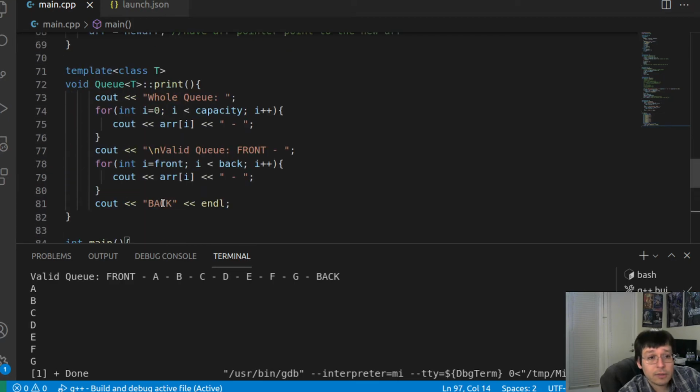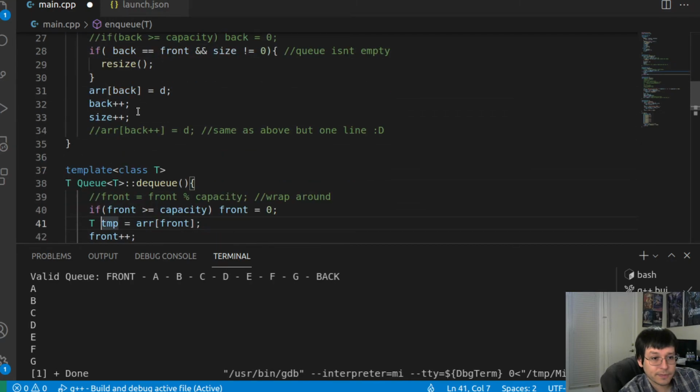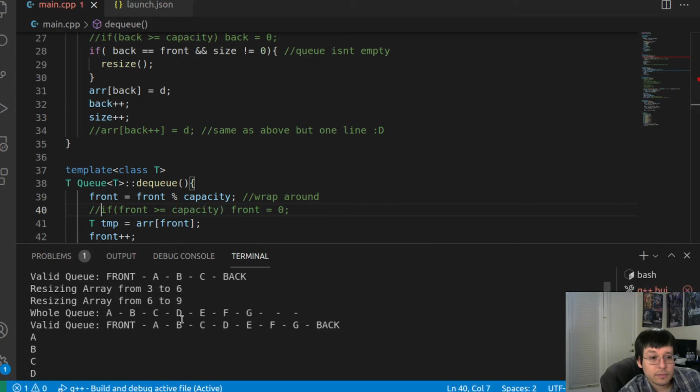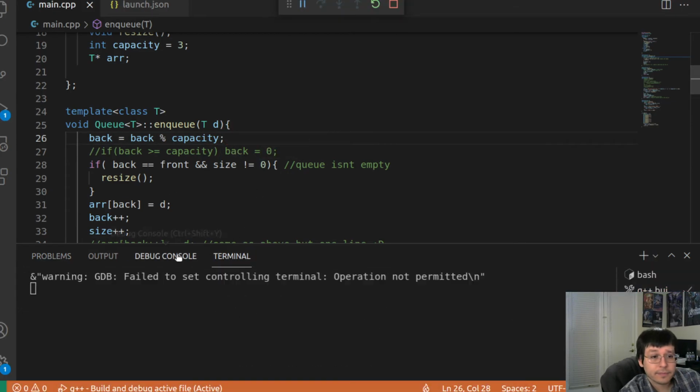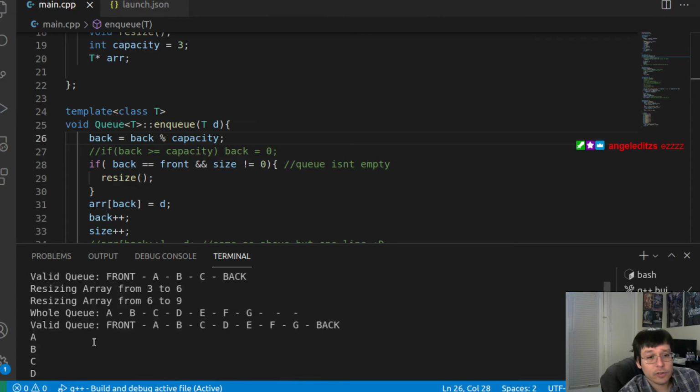So it works now. The last thing that remains to check is whether using the other system, modulus instead of the if statement, would work. So let's just switch it over. As you can see, it works the same way.